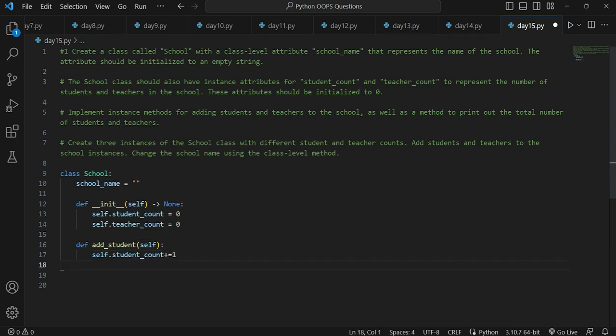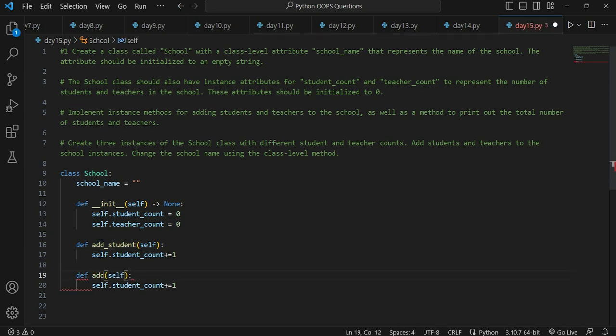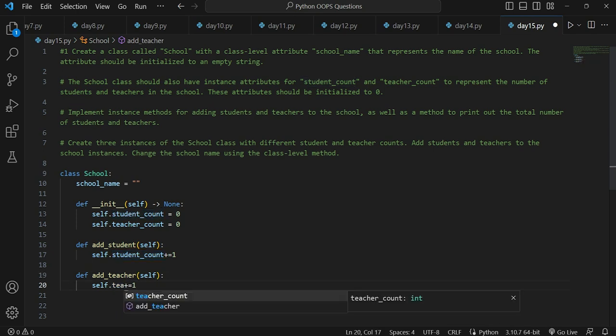The same method applies to the teacher count. We just change the name add_student to add_teacher, and instead of student count we replace it by teacher count. So that's all till paragraph number 3.